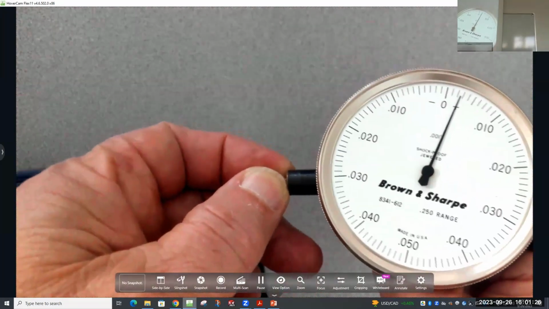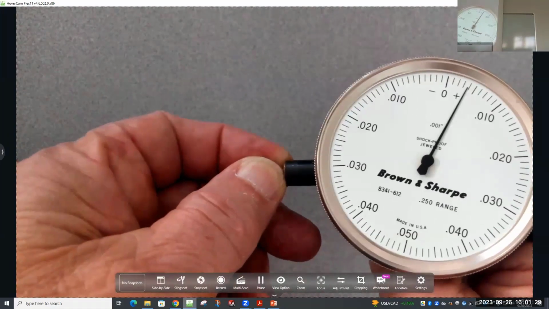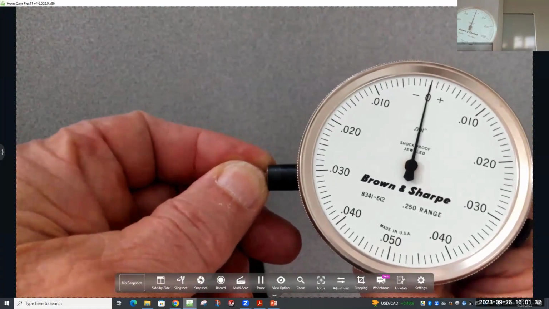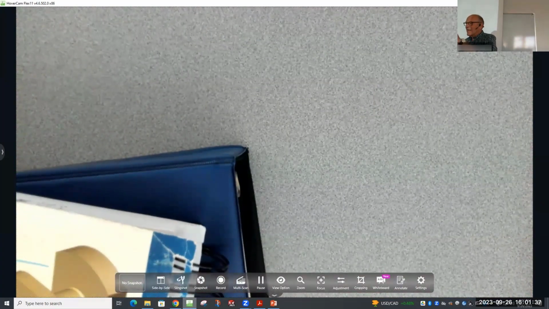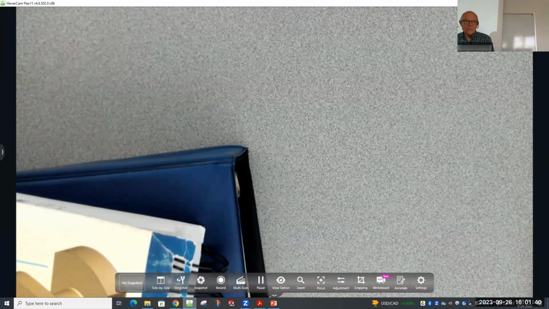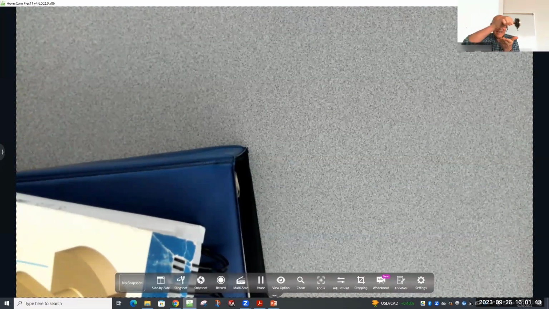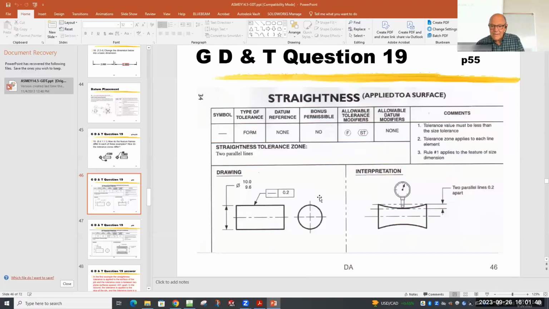So if I'm putting this on top of a pin and I'm sliding it along the length of the pin, and it's going back and forth a little amount, if I measure that amount and the amount is less than what's specified, that pin is straight enough. And so the way you would use this is you put it down on something and you slide it along, and then you look at the needle going back and forth. And that's how a dial indicator works. So when I say it's a sandwich, those two phantom lines right there are 0.2 millimeters apart, because that's the straightness tolerance. And all you have to do is run it back and forth along that surface. Then you're done. Make sense?